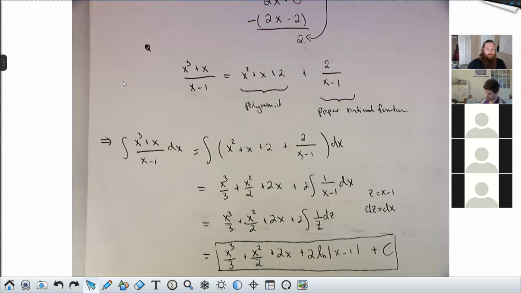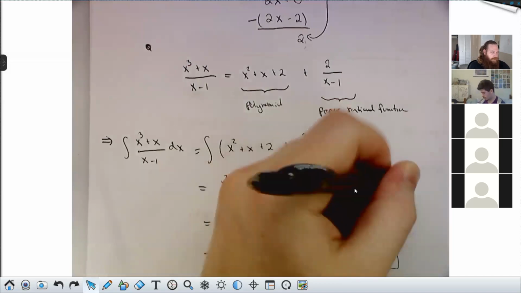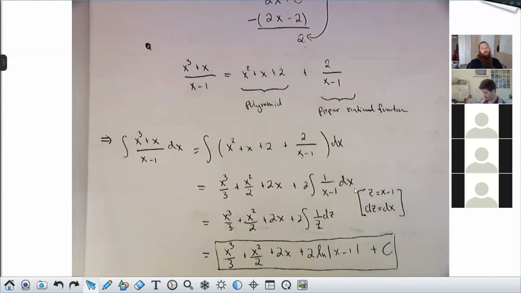Are we gonna have these problems, but definite integrals? Yep, absolutely. So the way you handle these as a definite integral is the way you handle any other definite integral. You find an antiderivative and evaluate between bounds. If you end up splitting it into pieces where you need to make a substitution, you should change the bounds in those substitutions. But yes, certainly.